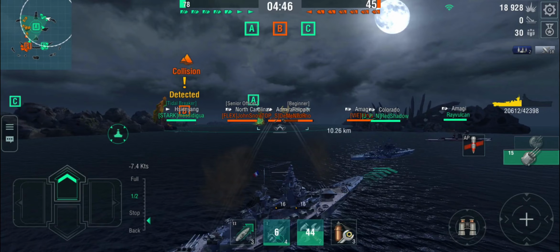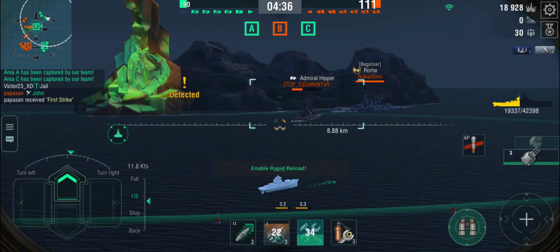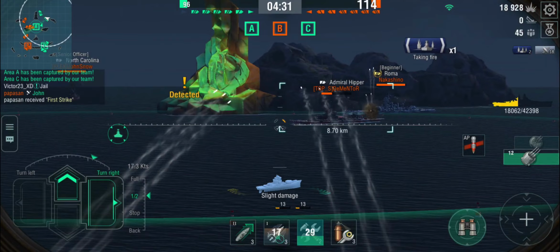And Xianyang is just waiting there. I'm pretty sure he's undetected, but Hipper is obviously a huge danger to the Xianyang. So we need to get that thing killed. So everybody take the Hipper under fire, please. And he's not paying attention because he's shooting at me. So I'm a distraction.